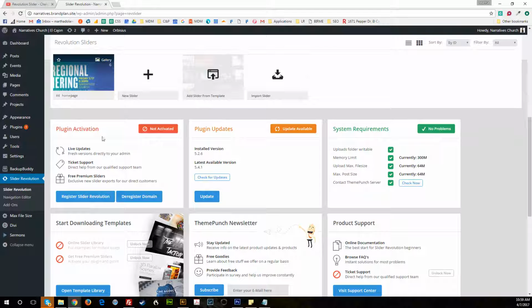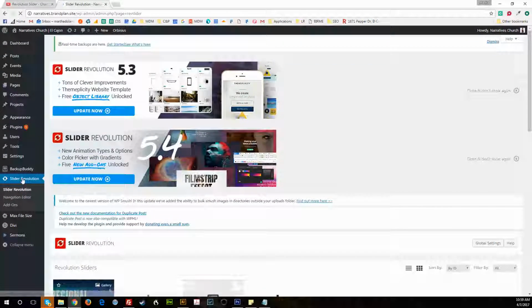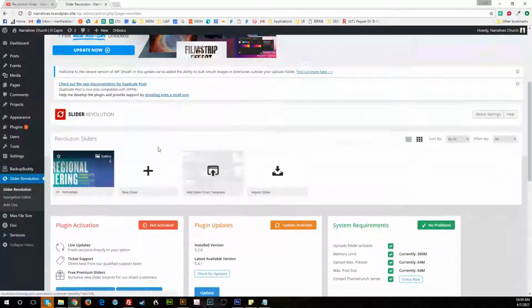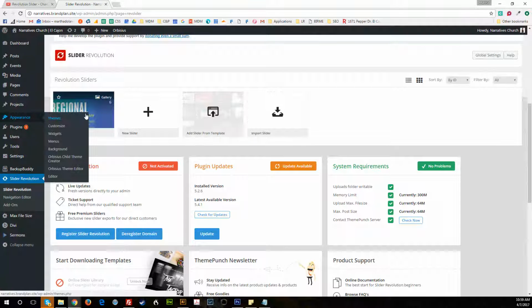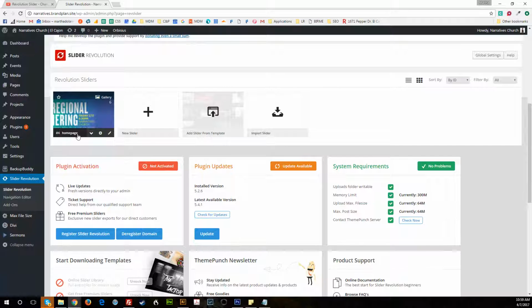So once you're logged into your website, you will go to the Slider Revolution tab on the bottom left corner. Normally it's 3 or 4 up from the top, but it might be different on every website, so just look for it. After you click on that, it's going to take you to this area where you should be able to see all of your sliders. You might only have one or you might have multiple here, but look for one that has an image tab that you recognize and just click on it.